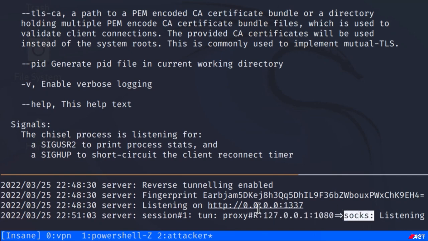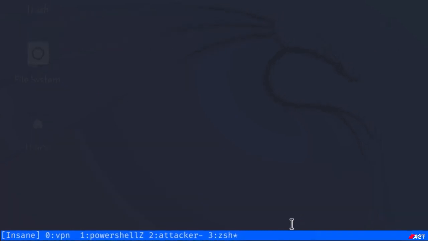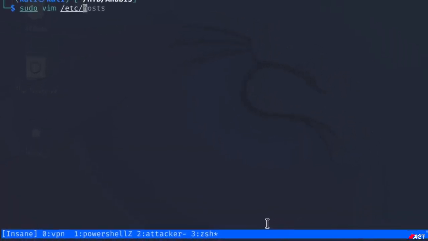So session 1, right here, on our TUN adapter, that is our VPN adapter, we are listening locally on port 1080, we meaning the attacker. So we can use this tunnel by editing a file called proxychains.conf. And we can do it so that we listen on port 1080, the same port that Chisel's listening on. And then we can redirect the traffic from the victim to us, the attacker. All right, it may sound kind of confusing, but it is all going to come together in a moment.